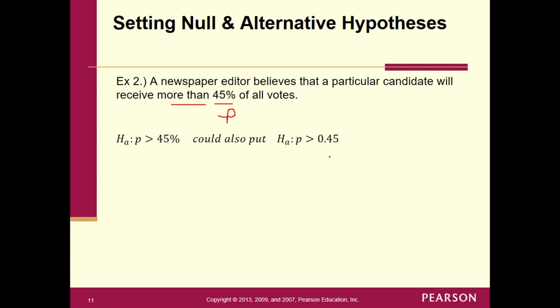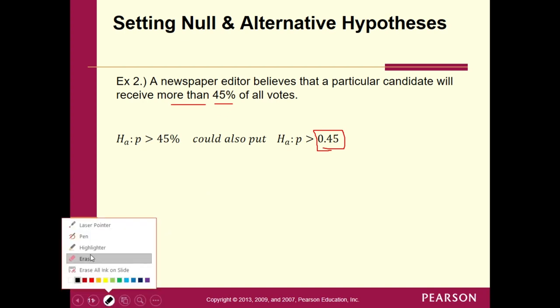But I'm just going to tell you now that when you put it into your calculator, you can't put it as a percentage. Okay, you've got to put it in as a decimal. So a lot of times I'd like to write it as 0.45 right away, to remind students, hey, that's the way it's got to be put into your calculator. I'm going to get this because I know what's going to happen here. So let's go back to my pen.